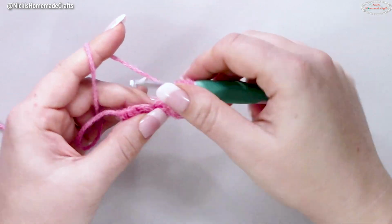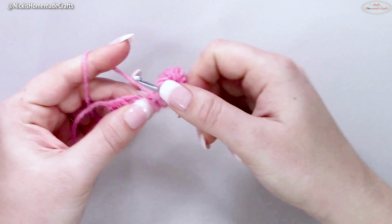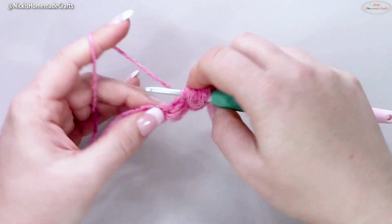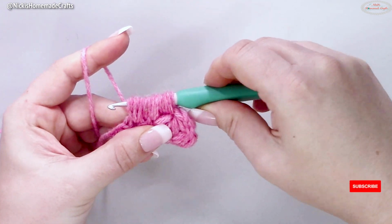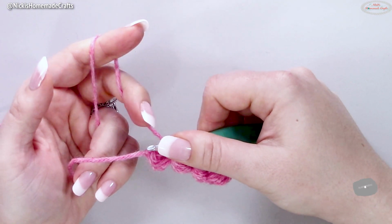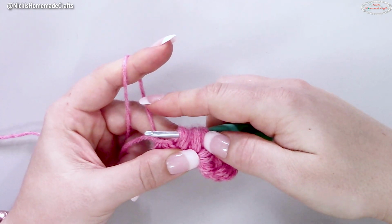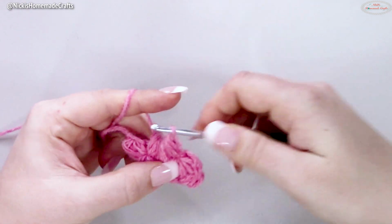Let's go to the next one. Let's repeat that. And you go to the following one. So again, once you have your 19 loops on your hook, you're going to use your middle finger to hold the yarn down. Grab your yarn with the hook from here and pull all the way through.